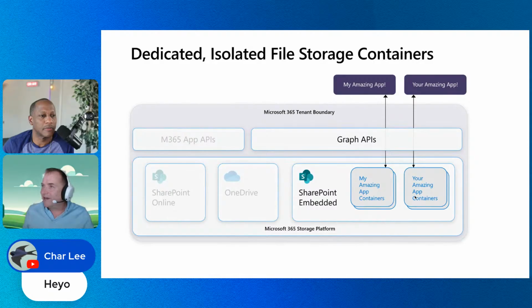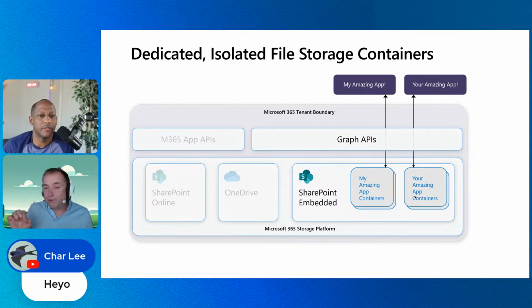You were asking about how this works in relationship with SharePoint. When you think about a Microsoft 365 tenant, this is kind of an abstract version of it. We have this storage platform that is universal. It goes across the entire tenant. And on there, we already have these partitions, SharePoint Online and OneDrive. And today, we're not talking about those. We're talking about this dedicated, isolated partition over here on the right, the SharePoint Embedded.